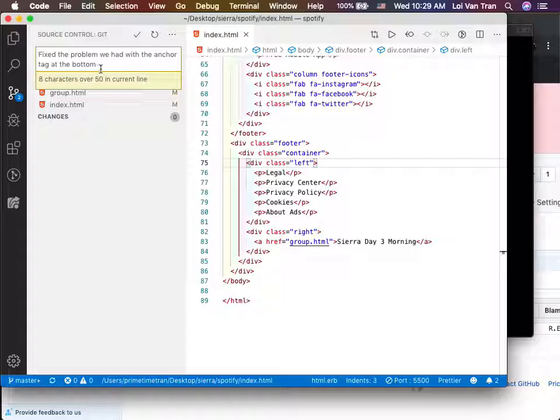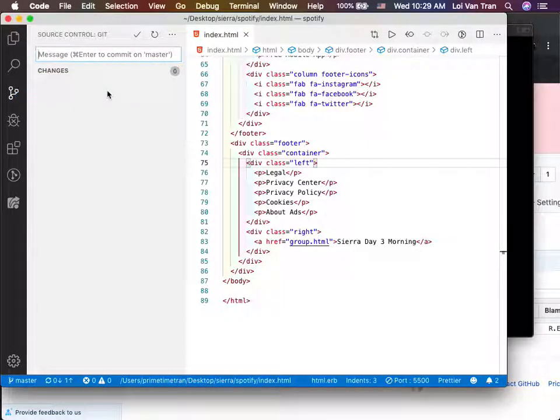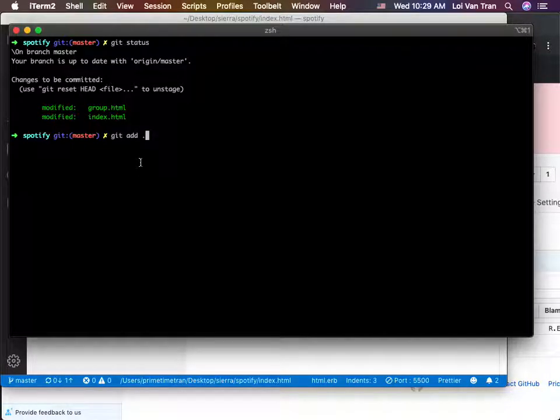So once I do this commit right here, all I gotta do is click this arrow. Now you guys will see that all the files are committed, all being 2 files, index and group. If I run git status now, what do you guys expect to see? It's gonna say, you're working in a clean repository, your branch is 1 commit ahead of master. And you can think of commits as snapshots, okay? Every single day you take a snapshot of your code base and it's a little bit different. Have you guys ever seen those videos of people who take a selfie every single day for like 10 years or something?